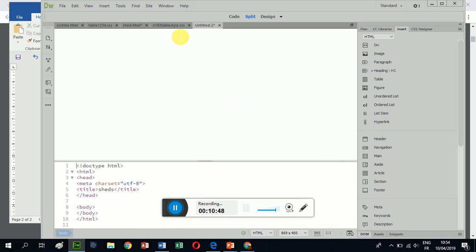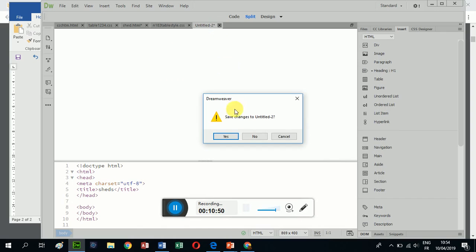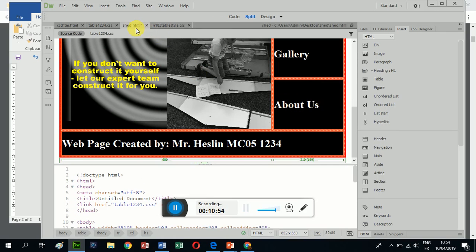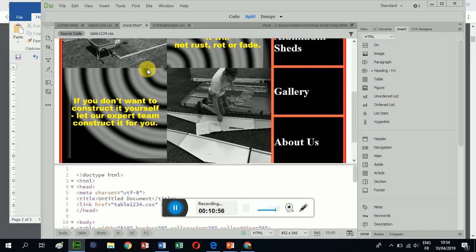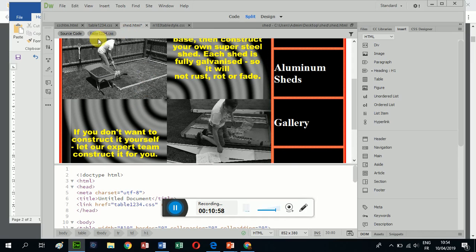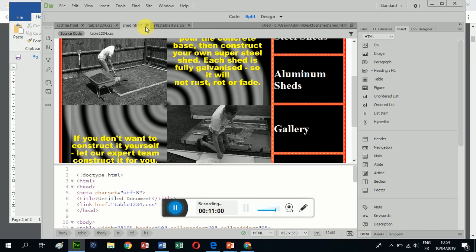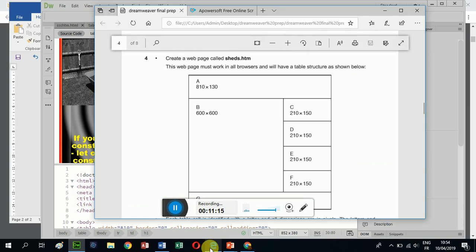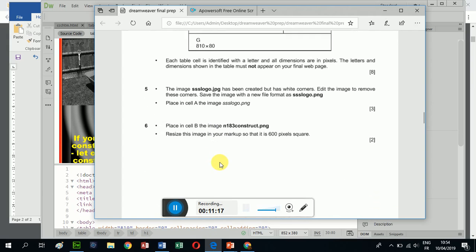Okay, and as you can see, no, I don't want to save changes. Then once I have that there, I can now open up my shed.html file that they tell me to. The next thing that they do in the directions, one of the big directions, is that I'll just go down here.